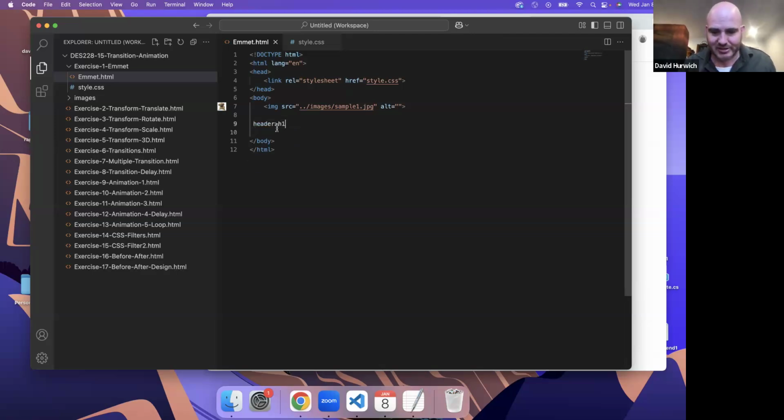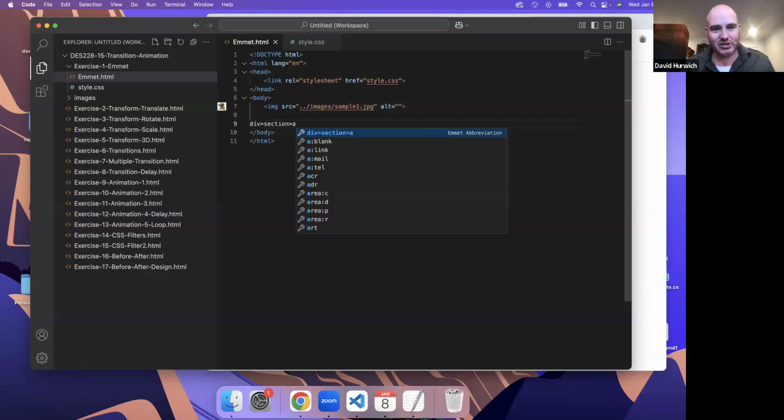Or I'm going to undo this, and maybe I'm going to make an H1 and an H2 both inside the header. So if I do this, you can see it did an H1 and an H2 both inside the header. And to be honest, you can make as many children as you want. So for instance, let's say I had div, I could do a div with a section inside of that, and then there's a link inside of that section.